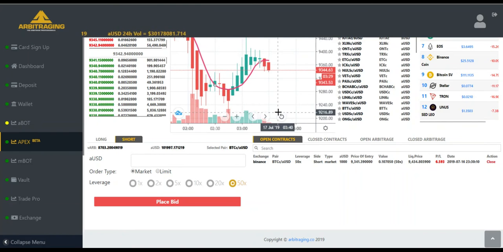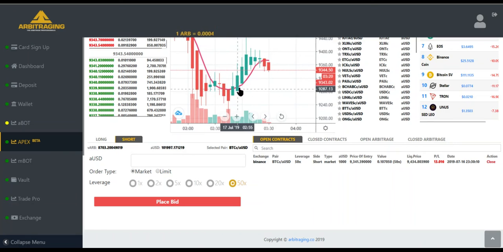You can also put an AO or a MACD on here, just if you need to have more confirmation. But this is enough for me. A lot of times I do this with just trend lines. I don't even use the moving average, just put a trend line across it and wait for the break. But moving average is real good too, and it's good for exiting. On a 15-minute chart, I like to use a 20 for exiting.